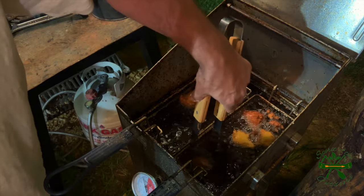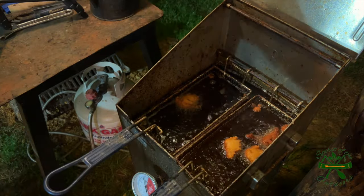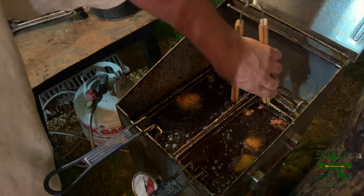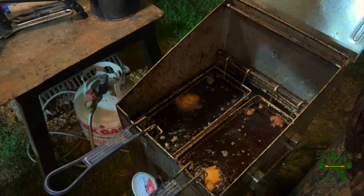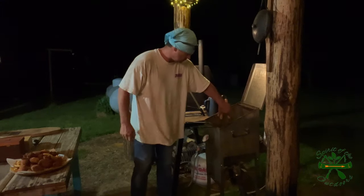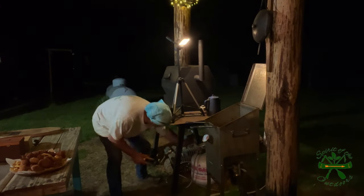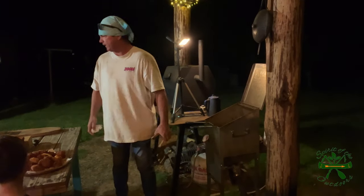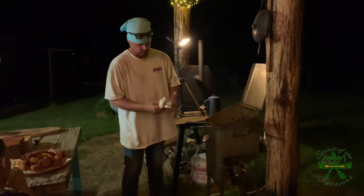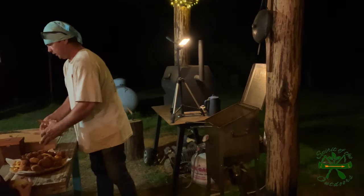Hey buddy, I saw some rats in the chicken pen. Yeah, I know — we need to have a rat killing, don't we. You might catch one big as a squirrel. We'll do that after we eat. All right, we can cut this off. We're through frying stuff. Cleaning grease and oil off these things — they're good, but they've got some tension to them; you get a workout using them. They do the job though.